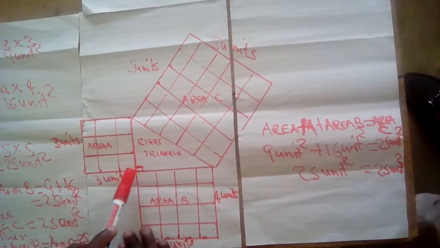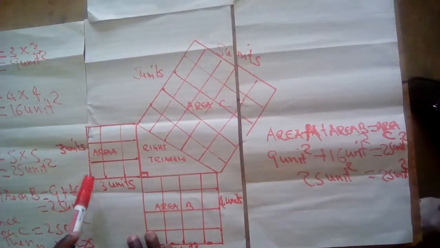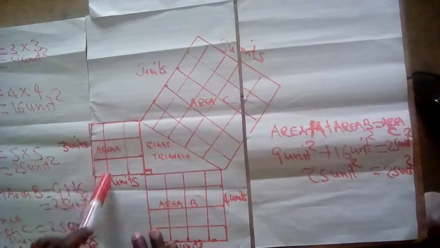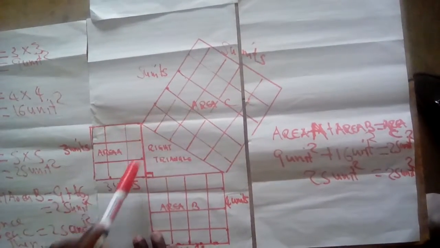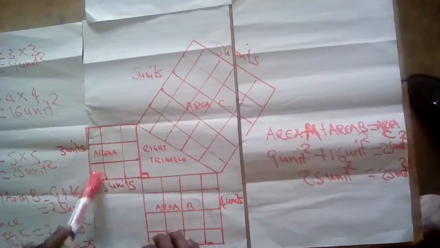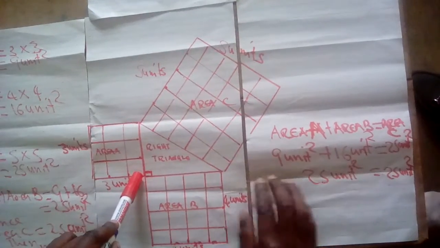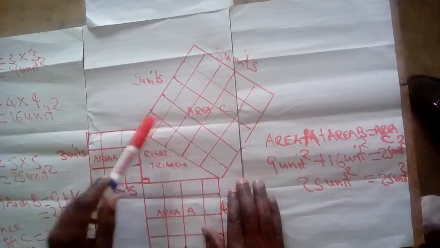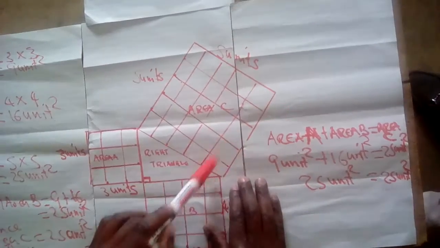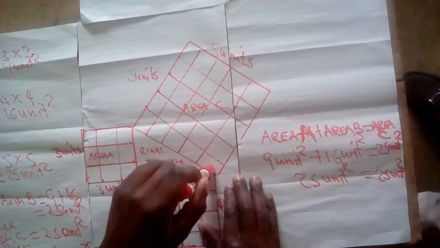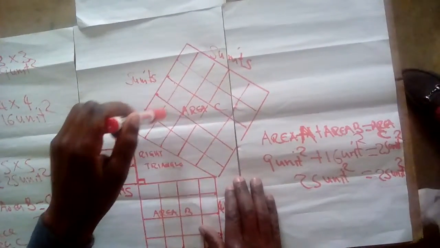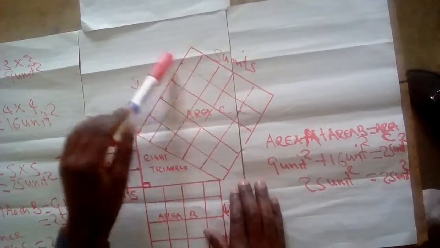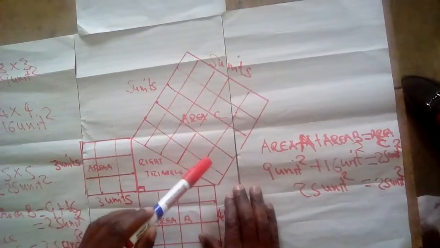And in this square here, if you count the unit squares made by this series of horizontal and vertical lines, you will find a total of 9 squares. So the area of this square is 9 unity squares. In this third square here, you will have a total of 25 unity squares if you count them, because you have 25 unity squares made by this series of horizontal and vertical lines at equal distance to each other.